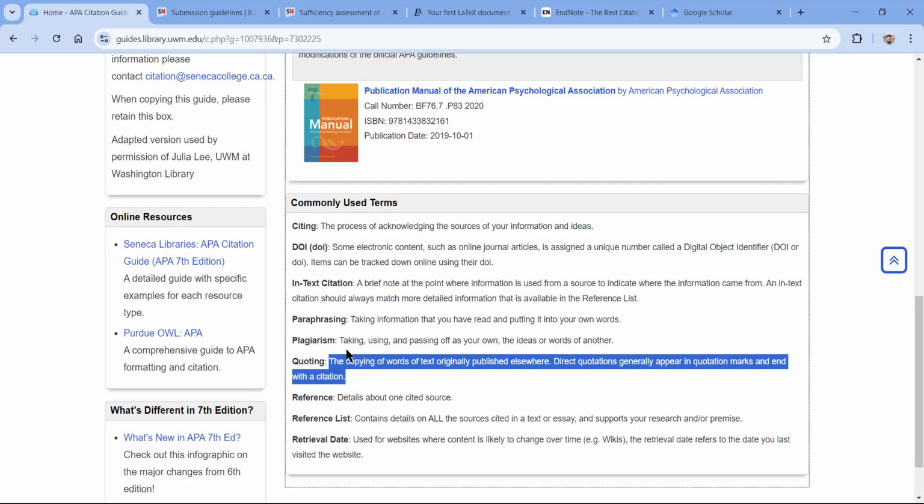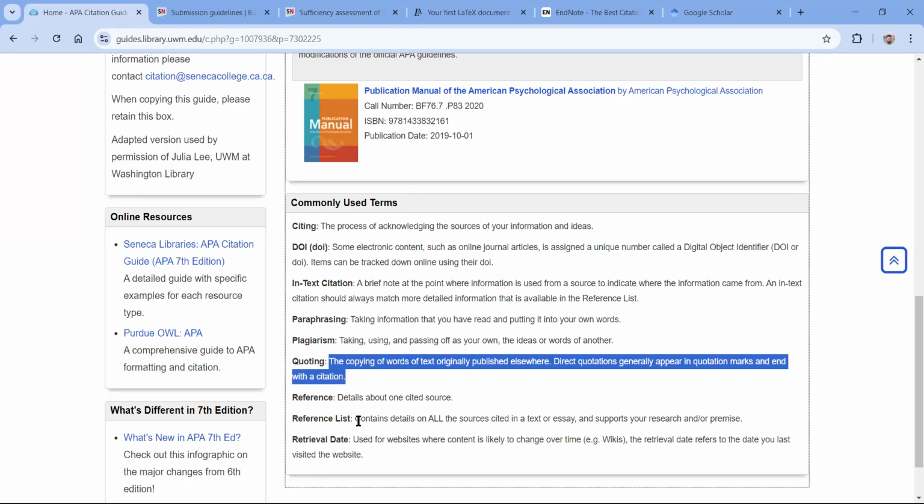So the citation is slightly different than for other text that you paraphrase. In paraphrasing, you do not need to put it in quotation marks, but quoting you have to put in quotation marks so that the readers know that these are not your words and you have quoted somebody else exactly in their own words, and then you use the citation. Reference is a detail about one cited source, just like we checked in the paper that we saw.